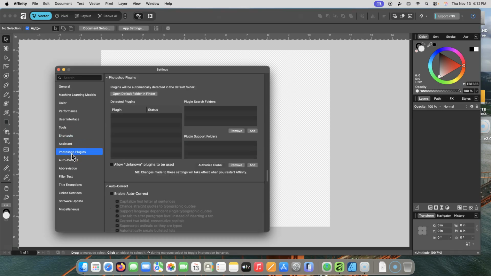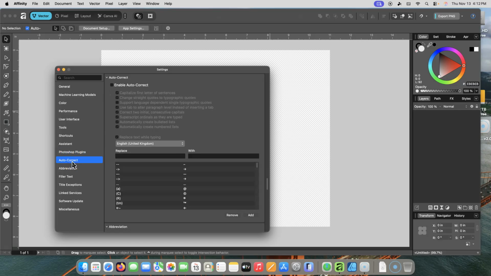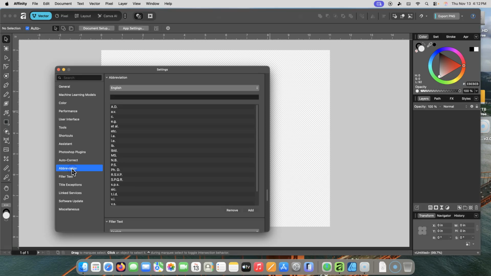There's also Photoshop plugins. I don't want autocorrect. I don't want to have to type something, a person's name, and have it autocorrect. So no, I don't do that. Abbreviation is English.